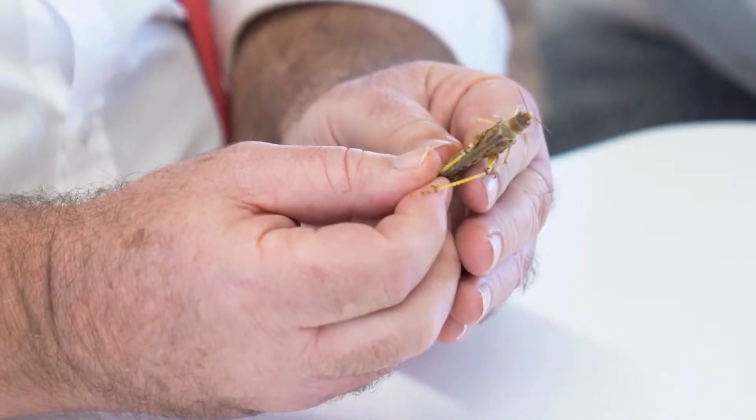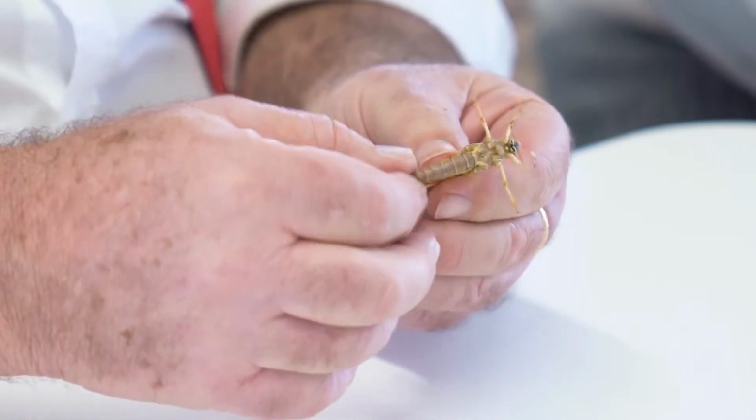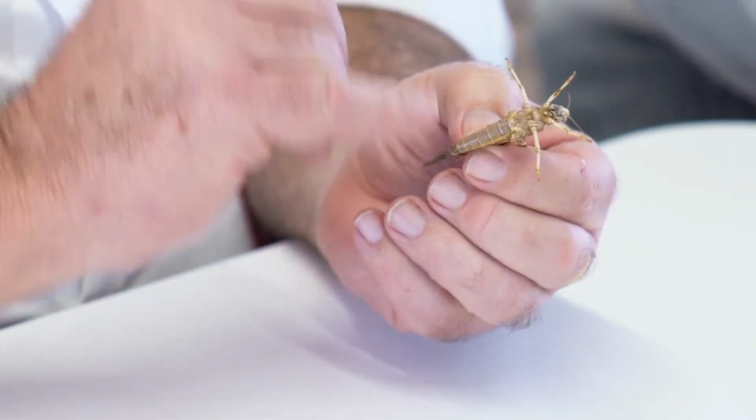First insect, this is a locust. In this case, it's a desert locust. Now I'm going to hold it by the wings because they do fly, they fly very well. So by holding the wings together, it's not going to suddenly disappear around the room.